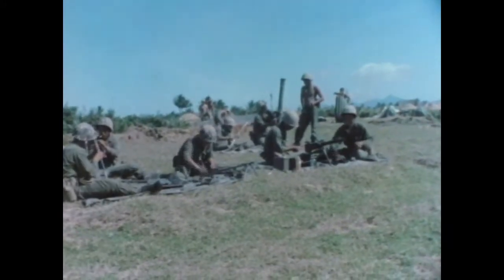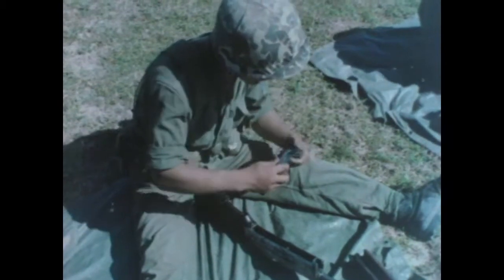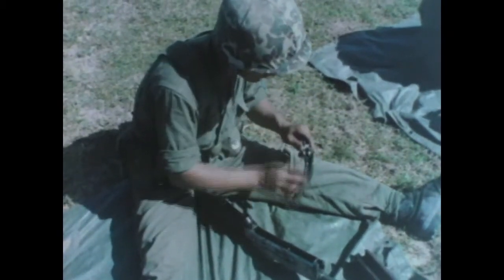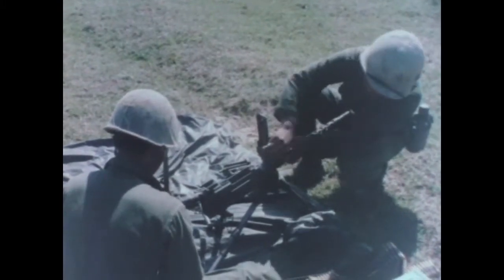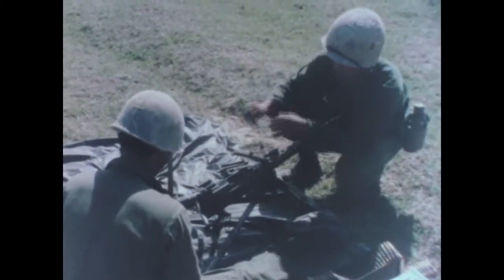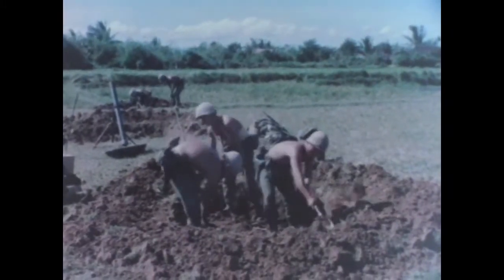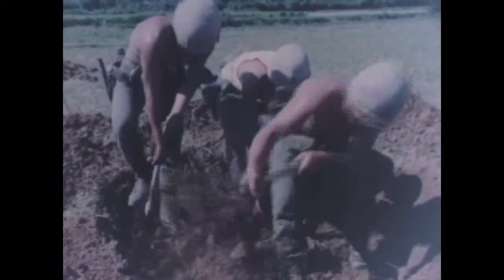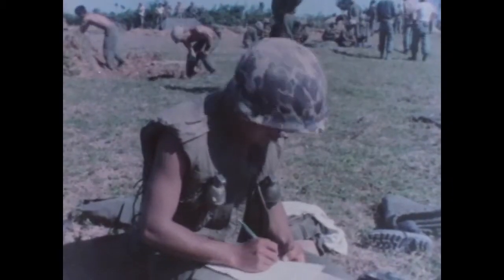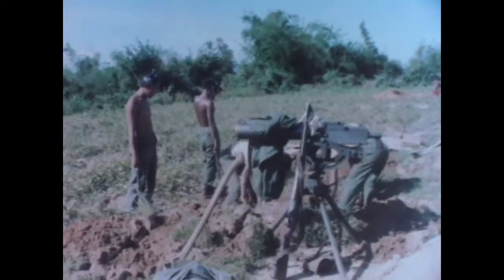The Korean Marines clean their weapons in preparation for their assigned duties in the Cam Ranh Bay area, which include protection of Allied base camps, port facilities, airfield, and Allied support installations. Each location is systematically prepared for defense. Emplacements and positions are improved to withstand any possible attack. Mortar emplacements are prepared, and foxholes are dug close to machine guns.